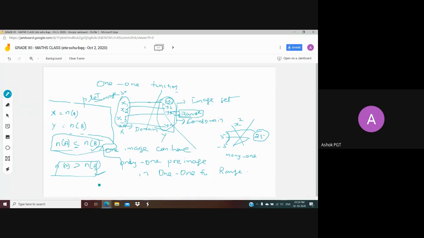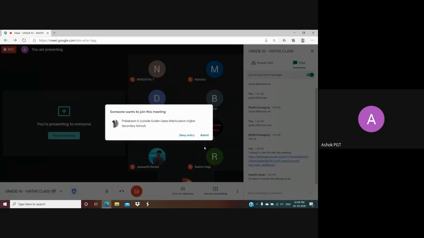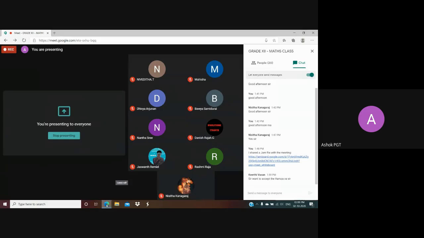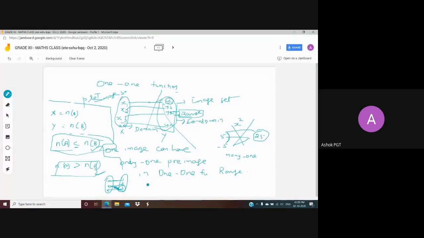Correct. Listen, I told you that n(B) is the set of range, set of all outputs. In case here we have three different outputs and here we have only two inputs, then definitely if it is a function, this cannot exist. For the three, we may not have the pre-image. If it is a one-one function, definitely the three must have a pre-image. Do you understand this, students? Yes, sir.